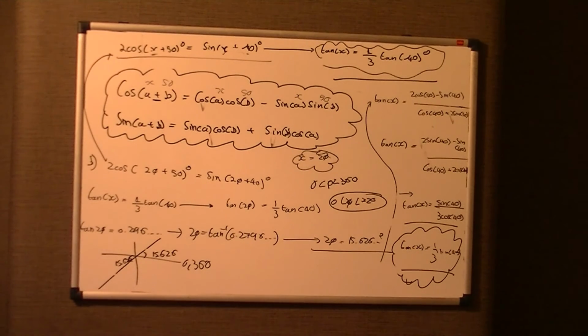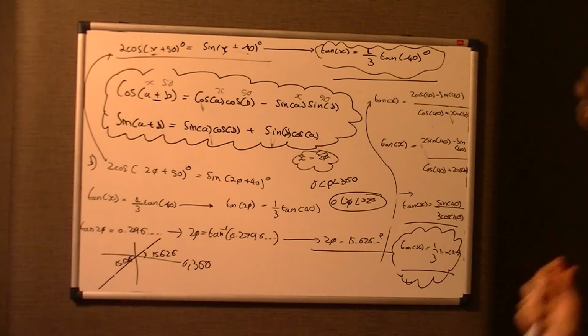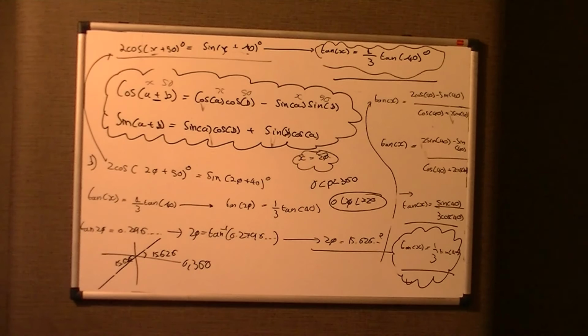You keep going until you can't get any more. Obviously you can keep going forever, but ideally, 2 full turns is 720 degrees, which is double 360, so you wouldn't want to do any more than 2 turns, because when you halve it, then it will be over 360. I'm going to try and draw lines on there.